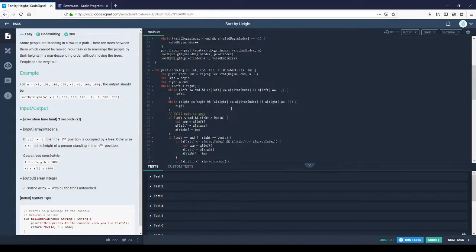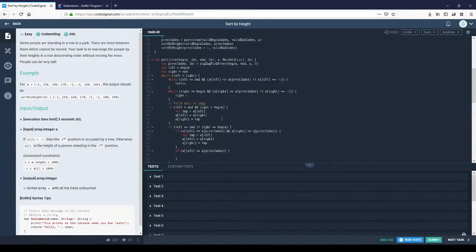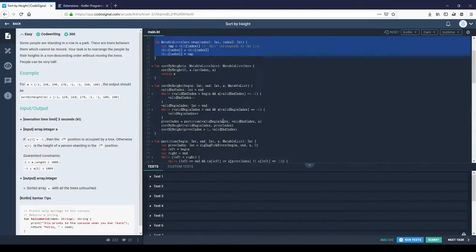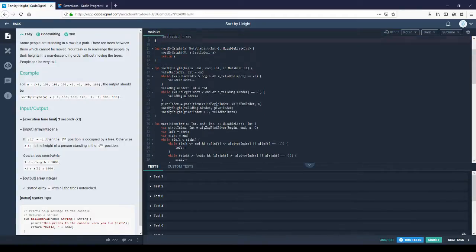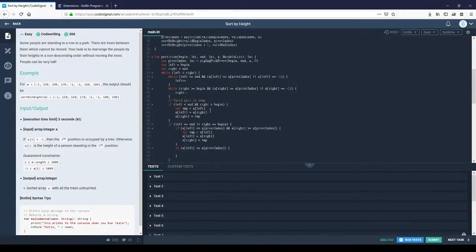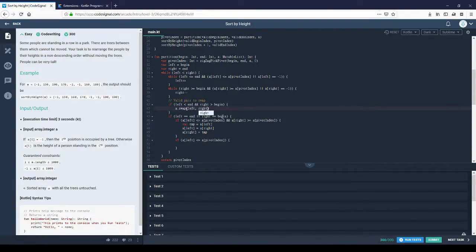Running it correctly. a dot swap. Where should we swap? Left and right. Left and right, and then continue.